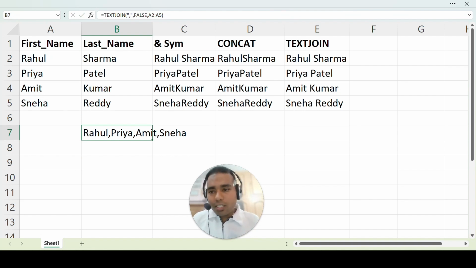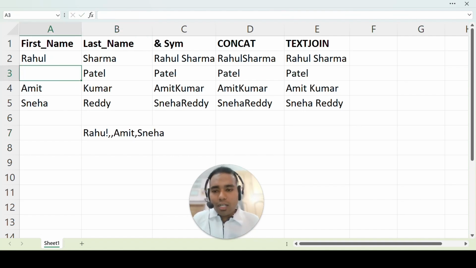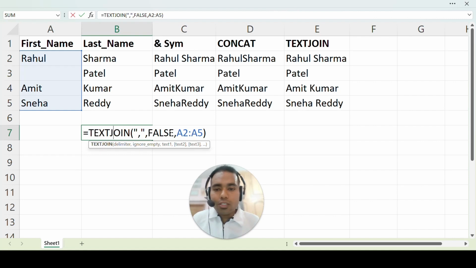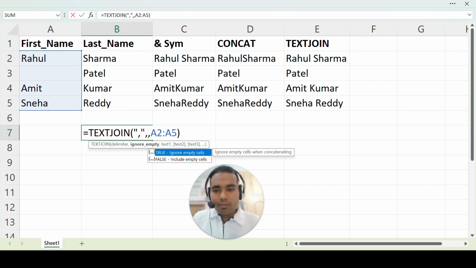But the problem is, if I delete here, look at that, it is going to give double commas. This is because you have selected false here. What is meant by false here? Let's look at that. You can see true means ignoring empty cells and false means it is including empty cells. That is the reason you have double commas.